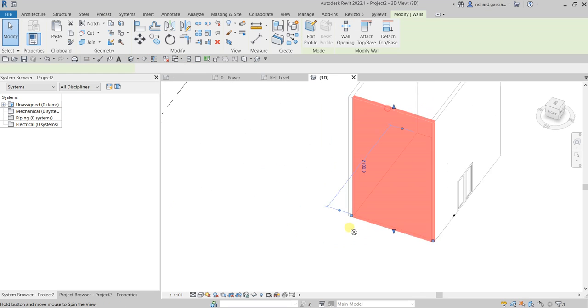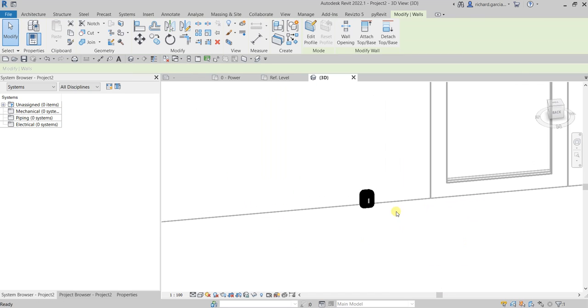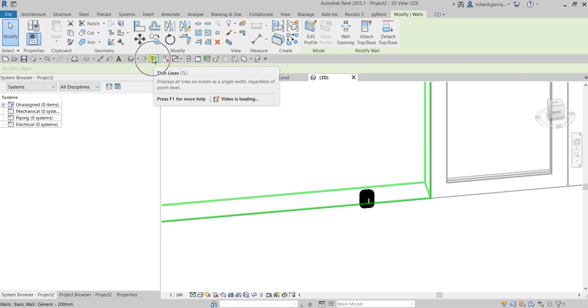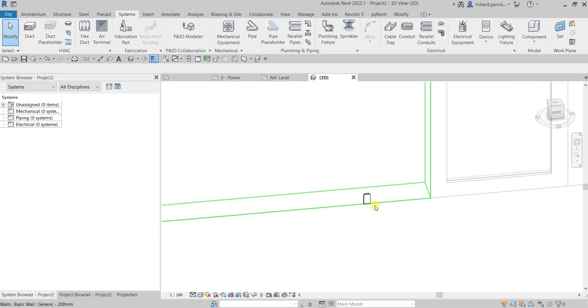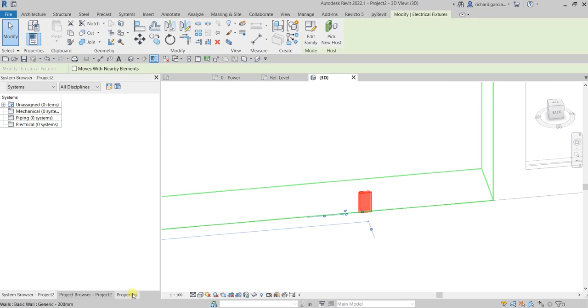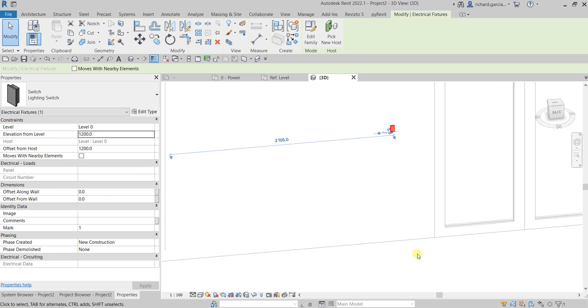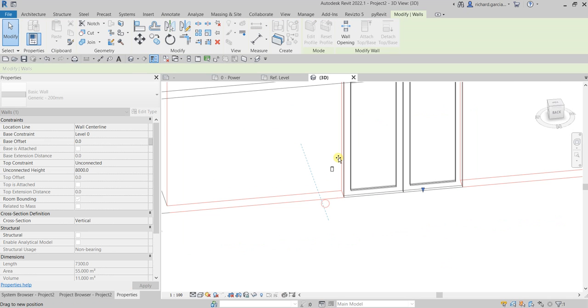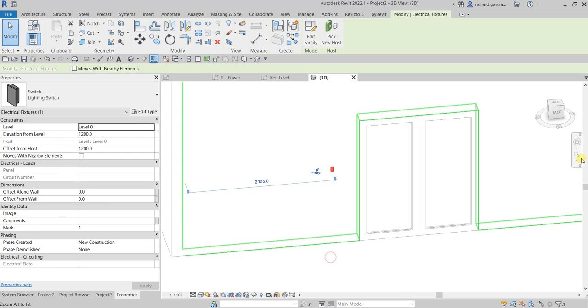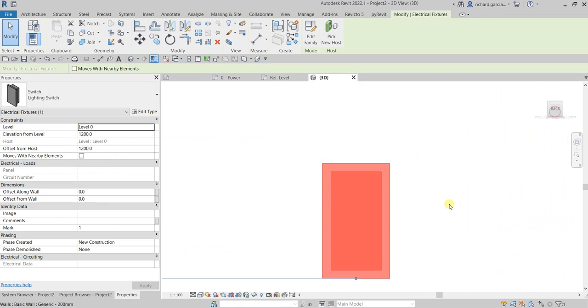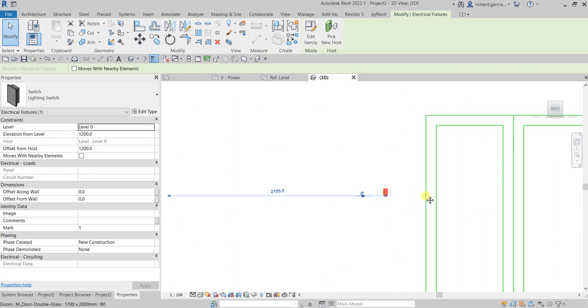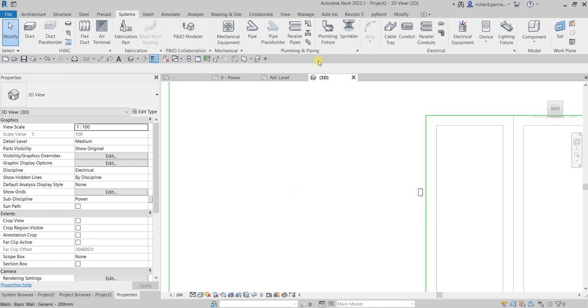In 3D view, it will show. Where's that? That's the one, right? Let us just turn on the thin lines. There you go. And then let's click that family. Let's move it up. Let's say 1,200. And there you go. So it's working just fine. Okay, so let me just change that here and then move to this side here. Okay, so let's say I'm gonna put another family there.